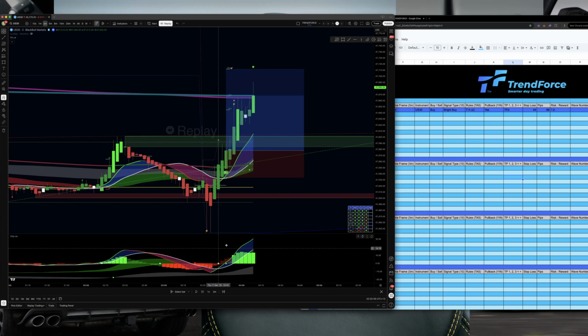There we go. So at the time, right before that signal, there were early warning signs that something was happening. We had a triangle up on our MACD, and then that's when price broke above the 233. It came up, rejected that zone, and then we've got our buy signal next. You can also see the ×3 little green circle down there.